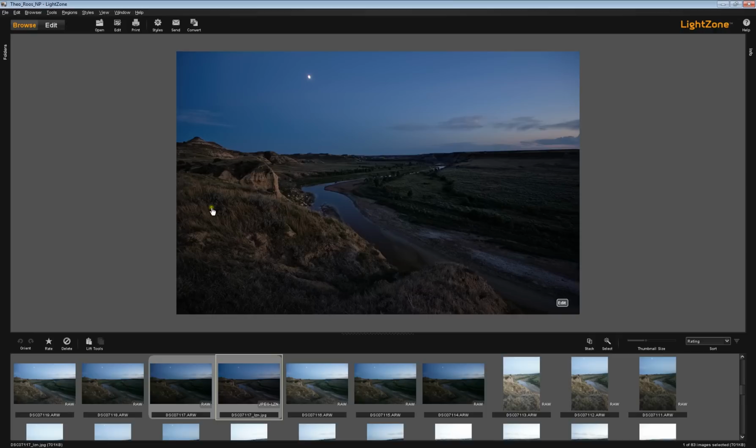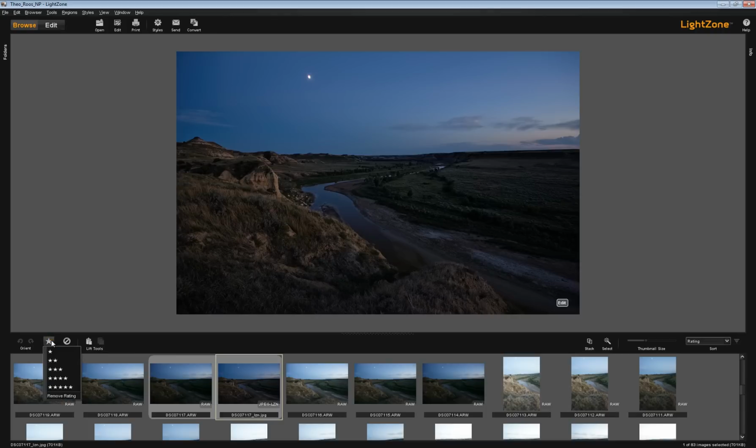But in this way, using the styles, the convert, the send, you can batch process through the browser module. You can select as many images as you want to go through all three of these routines. Down here in the middle menu bar, we have buttons for orienting your particular image, 90 degrees left or right, and you can keep using them to roll it all the way around.